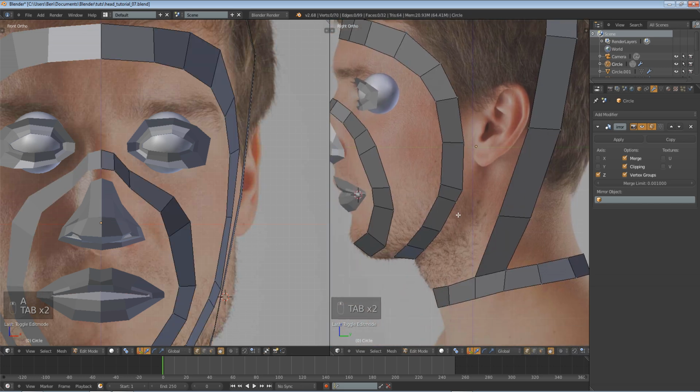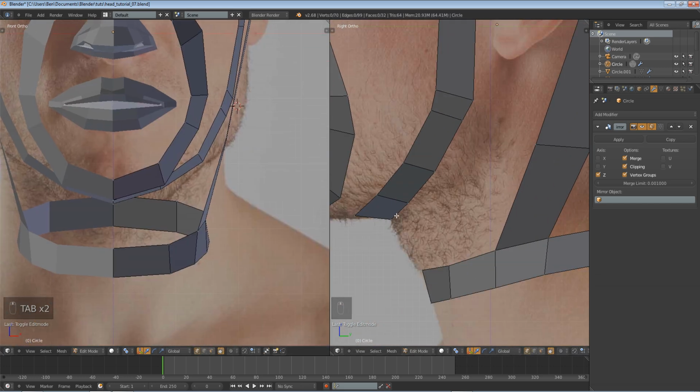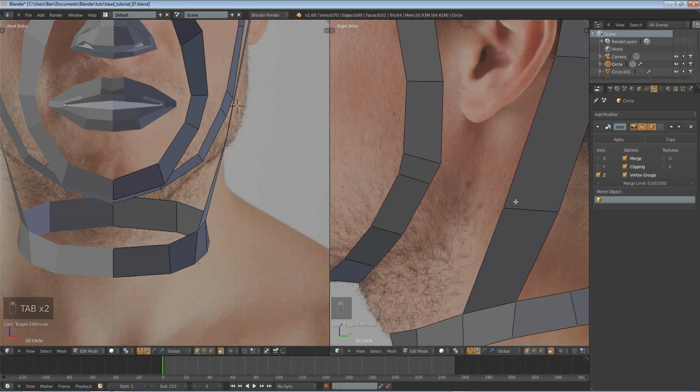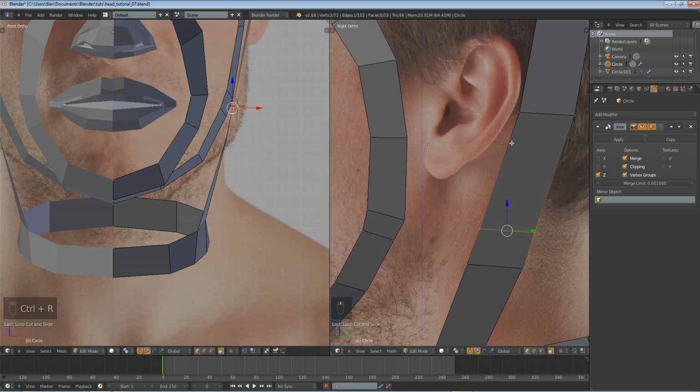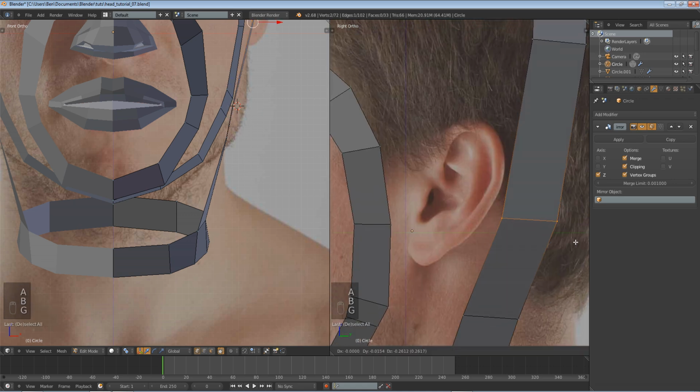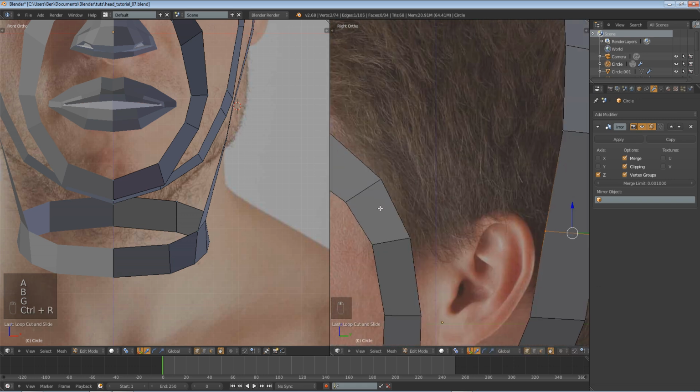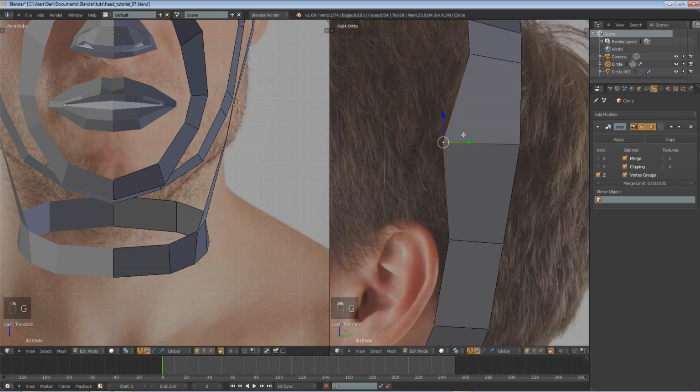Okay, let's look at what we have going on at the chin. You have these here, here. I'm gonna have to Control R, add in another loop to get that. And there. And let's move this and Control R, add a loop so that we have those to combine. I guess we can combine those, that's not gonna be a problem.